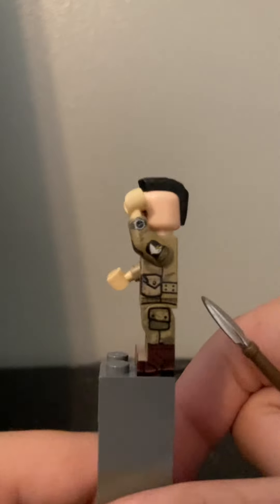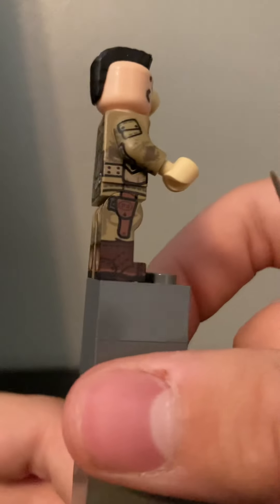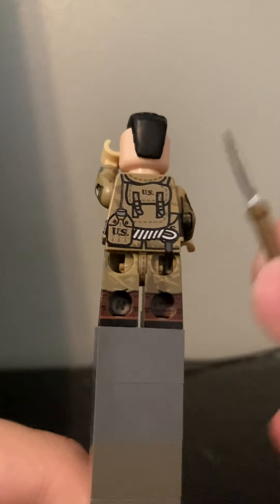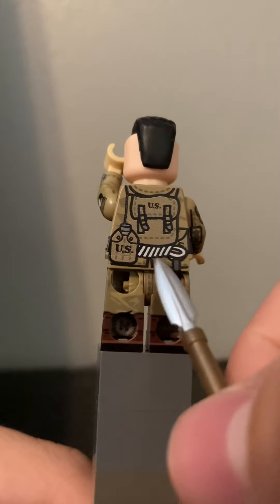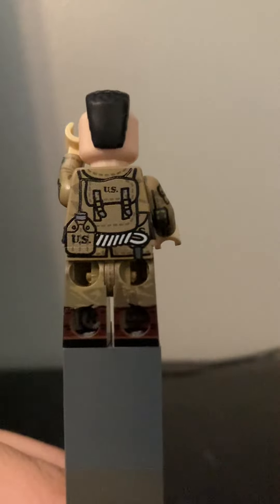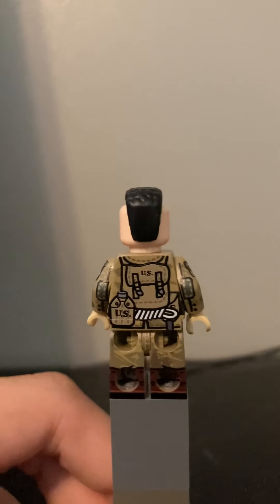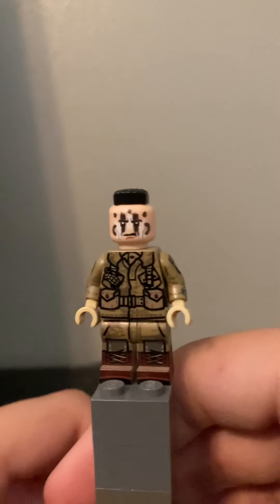Camouflage continues under, and another look at the jump boots — nicely laced — and the soles are evident. And then in the middle, as always, the Lego and the Brickmania logo. On the back, we have a U.S. canteen. I believe this is the parachute cord — I'm not 100% sure. Then there's a knife, I believe. And then the collar continues on the back, as does the web gear under the bag — it's either a backpack or a parachute.